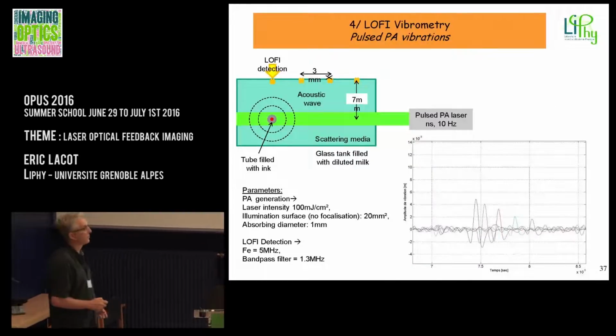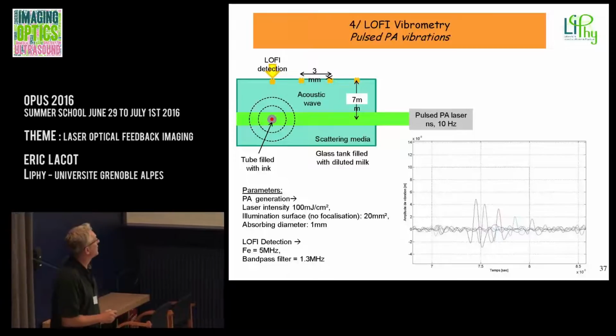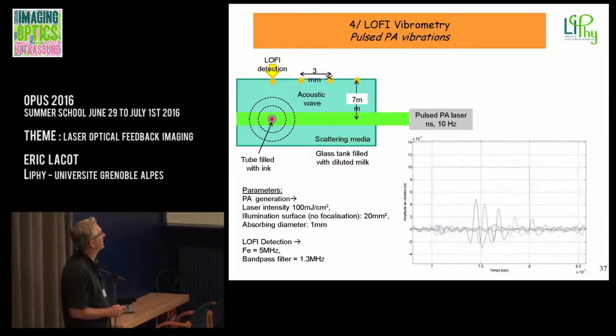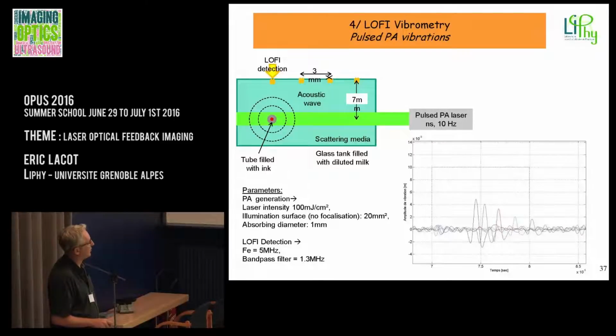Just to finish, a confirmation: with our LOFI setup, we have also detected acoustic waves generated by a photoacoustic effect. Again, the laser is a pulse laser, the absorbing media is a tube filled with ink, and the LOFI detection is made here, after here, after here, after here. And here you can see the vibration which is extracted with our interferometer.